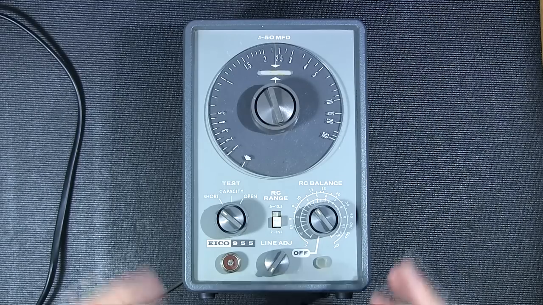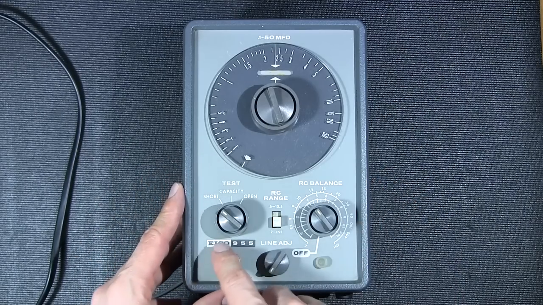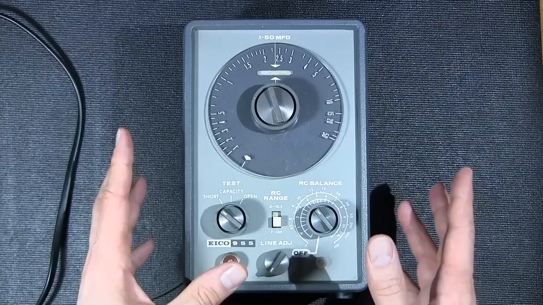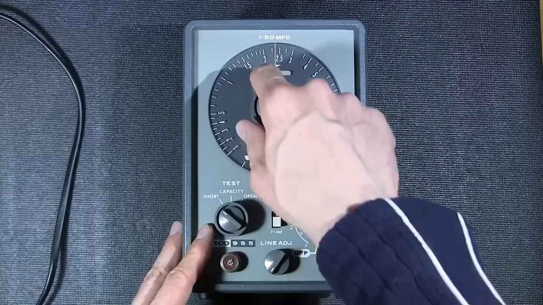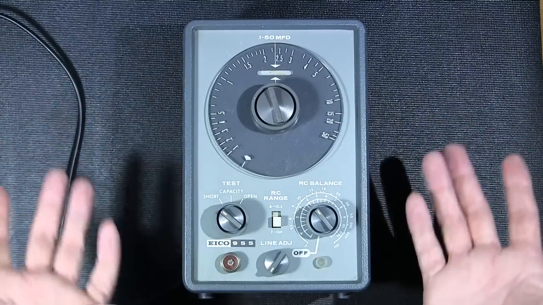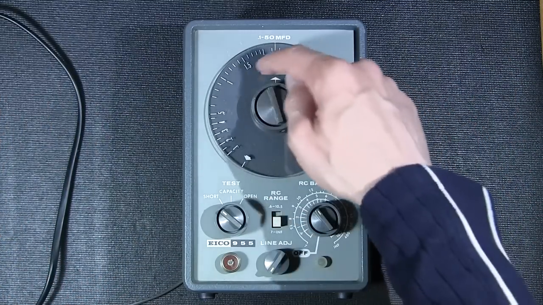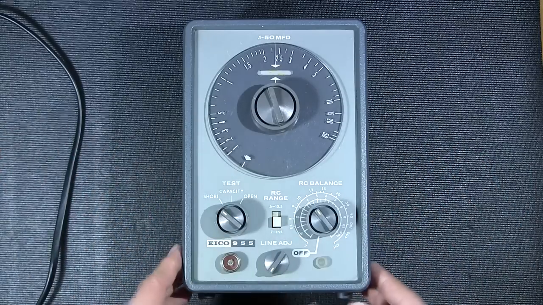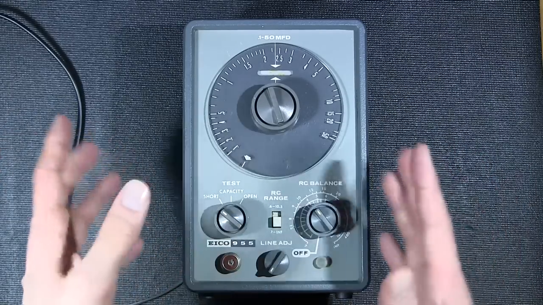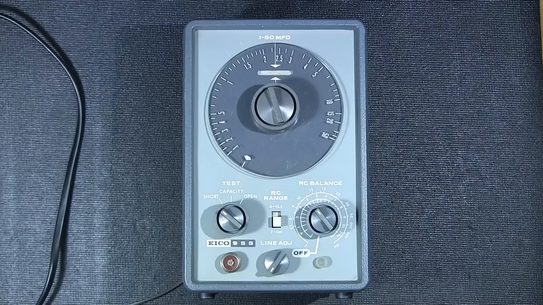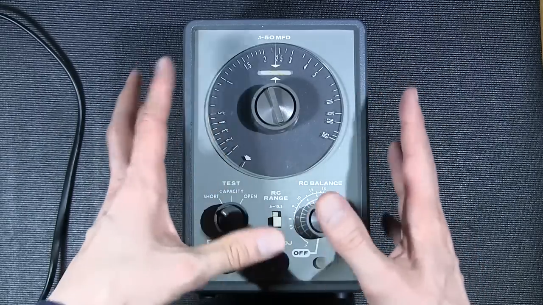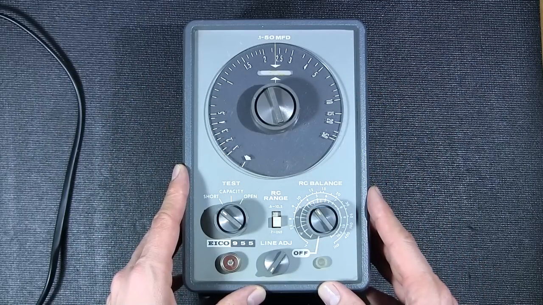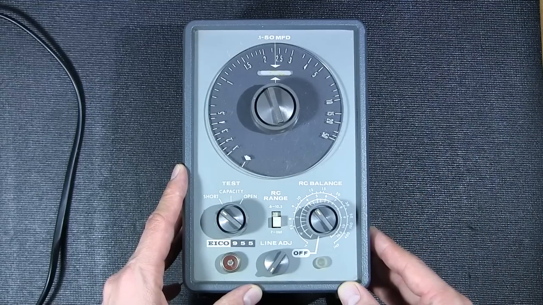In my own opinion if you saw something like this on a table unless you're an ICO collector I wouldn't really be too interested in something like this. Now if the price was right, say this was five bucks or something and the eye tube in this was still good might be worth picking up for the eye tube or if you want something just as a shelf queen that'd be fine as well. If you're interested in seeing the inside of this and going over the circuitry and seeing the way this particular device works you may want to leave that below in the comments.